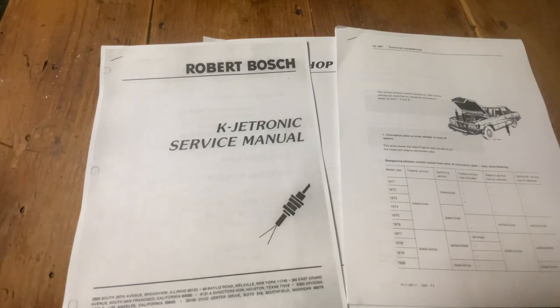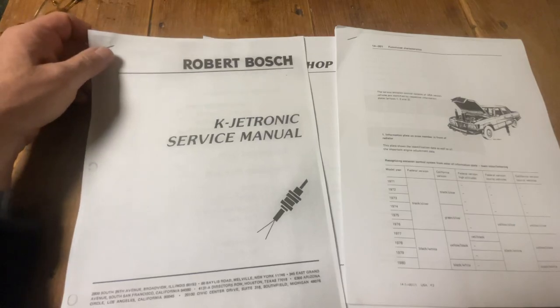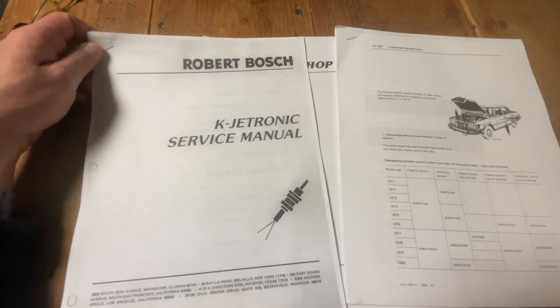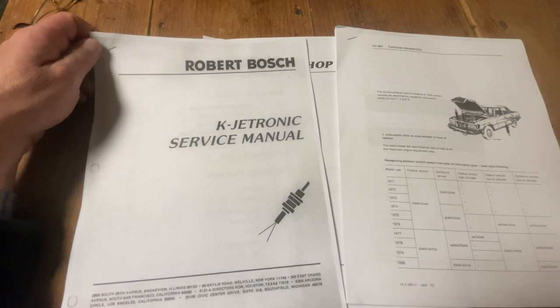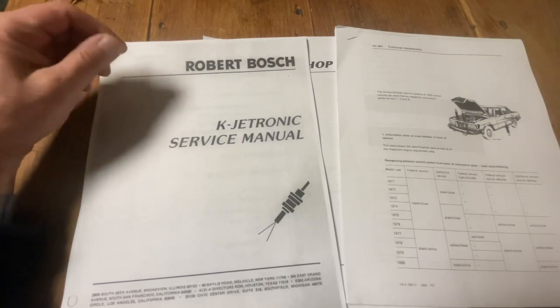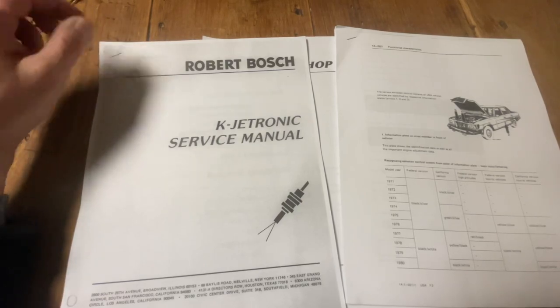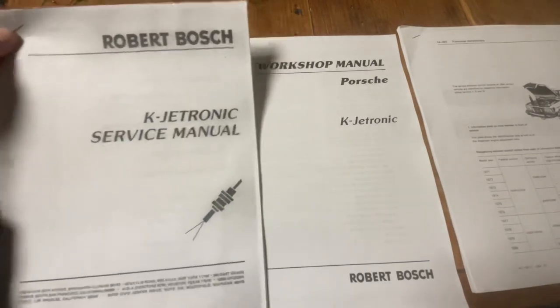So, good evening. I thought I'm going to make a little video here for us, since Nate asked me yesterday in the other post about the switch for Clay's car, for the throttle position switch, and I only half answered his question about the Lambda Control, because he referred to it as a K Jetronic, and it actually is a KA Jetronic. And I want to show you a couple things here.